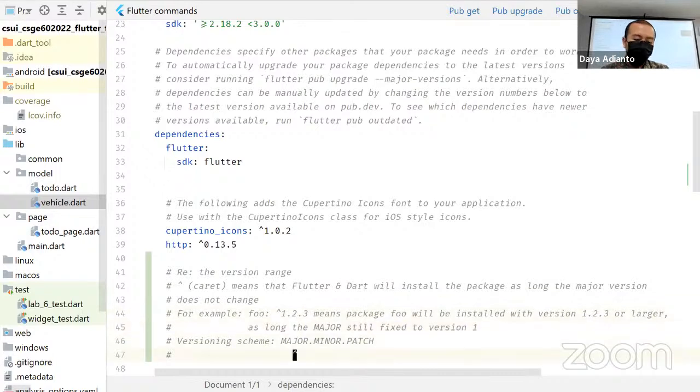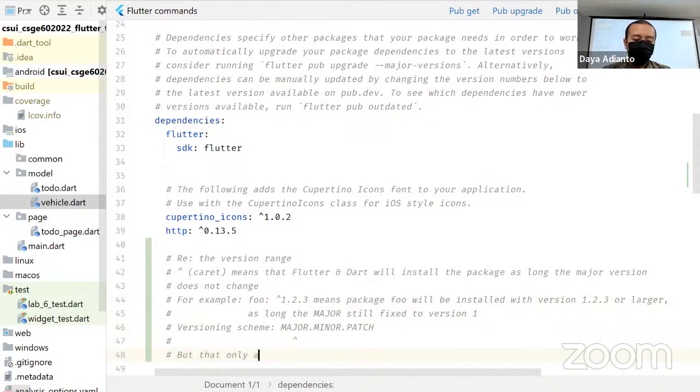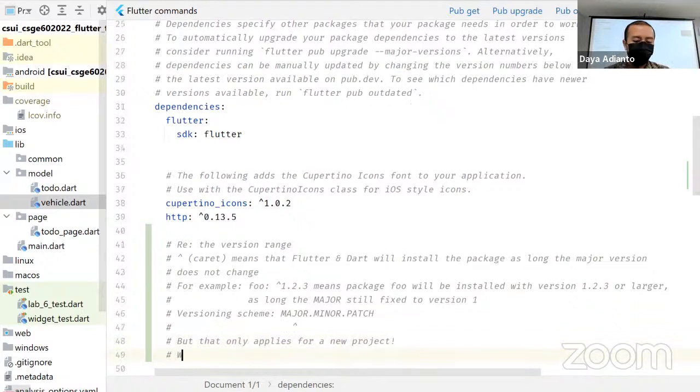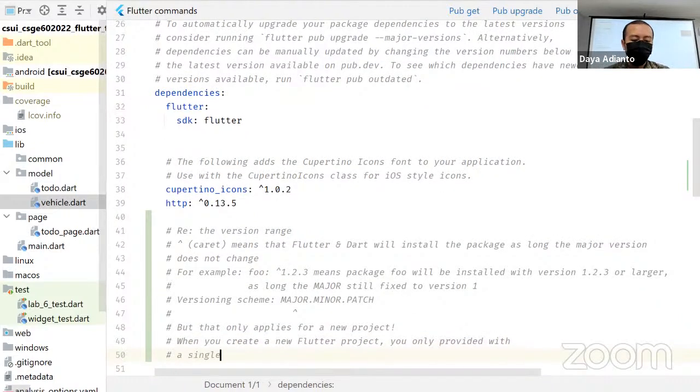But that only applies for a new project. So initially, when you create a new Flutter project, you are only provided with a single pubspec YAML file.